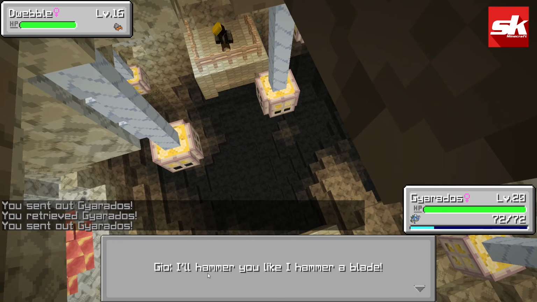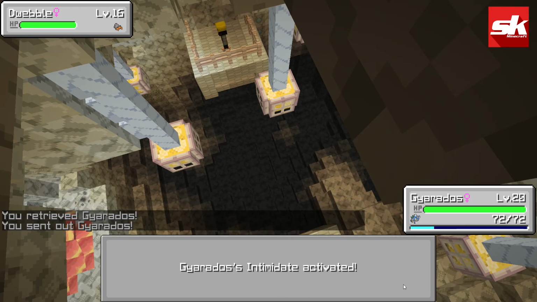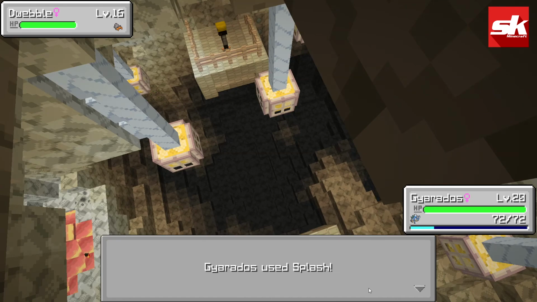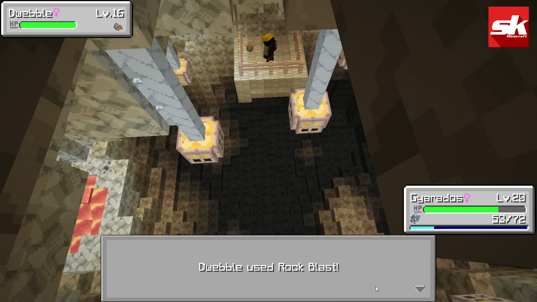Okay, here we go. I'll hammer you like a hammer a blade. Let's see what you got, Gyarados. Oh, I wonder if Splash does anything. I don't even have a water attack. Yikes. Okay, we might get rocked on this one, guys. We might have to go level up our Gyarados.